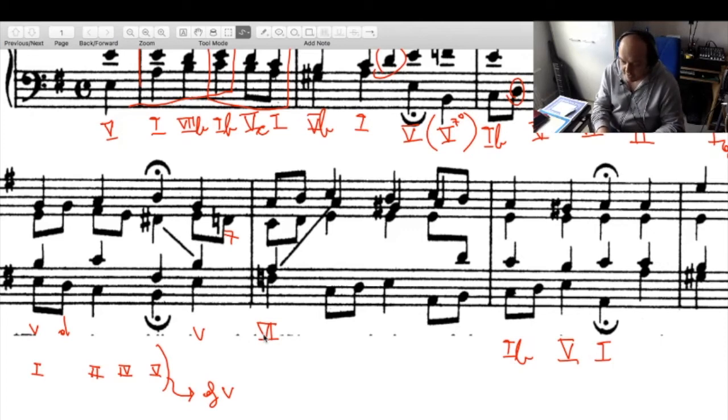A, B, D, F, and A. That's chord 2, 7 of A minor. See again, it's 2 passing notes, but they do create a chord.